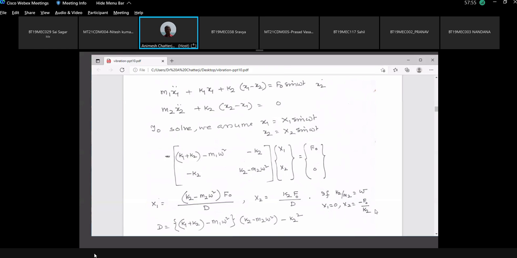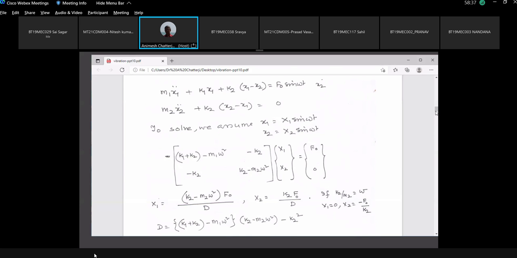Now, even if the absorber mass vibrates, we are not worried, because if it breaks, we don't lose lakhs of rupees. But if the motor gets uprooted, we lose lakhs of rupees. If the beam breaks, beam is K1. If the supporting beam breaks, we lose lakhs of rupees. Not only lakhs of rupees, we lose several days of production. So it doesn't mean that X2 can be large. We have to see that X2 is also not large, but X1 is perfectly 0.